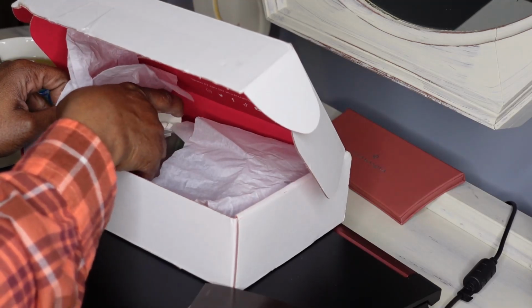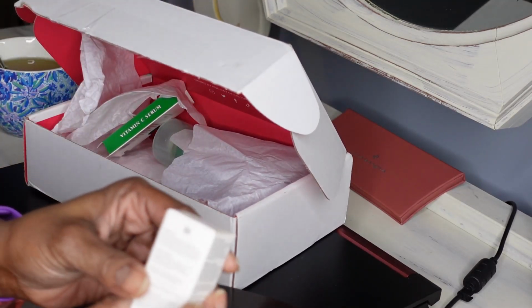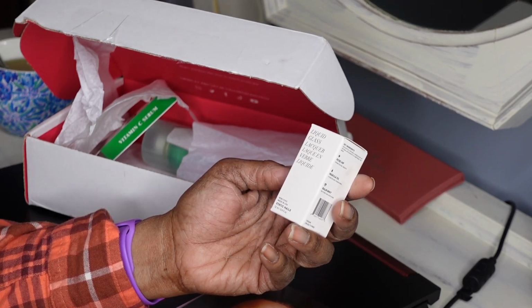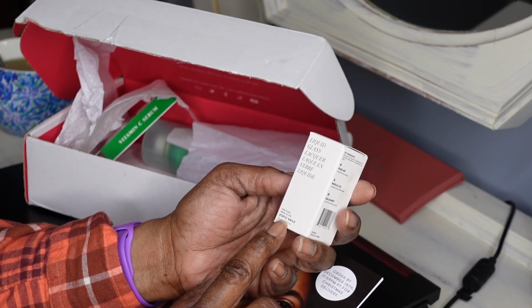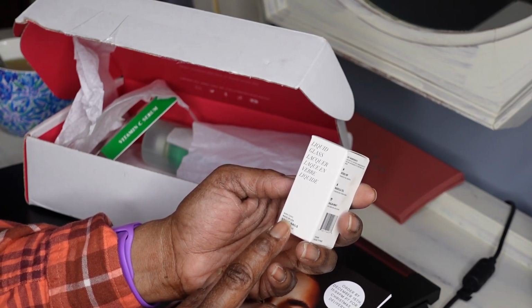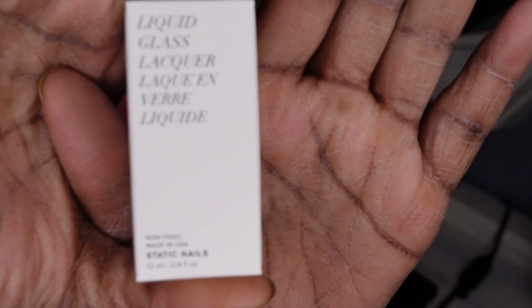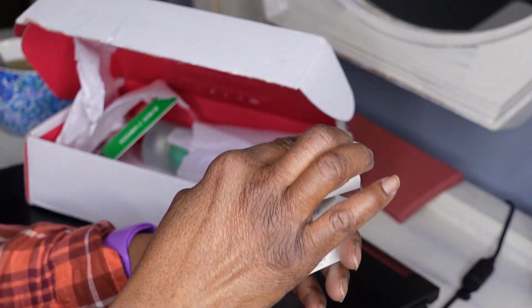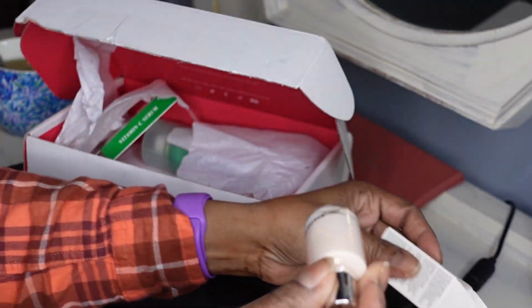The first item that I am taking out is called a liquid glass lacquer. This is a nail polish. It's non-toxic. It's made in the US. And this is from Static Nails, it's saying. Let's see if it'll focus for me. Static Nails. So let's go ahead and see what color.